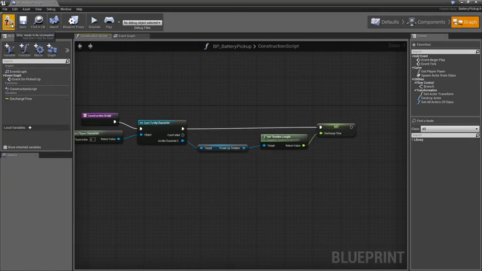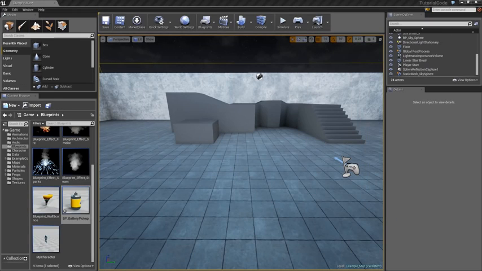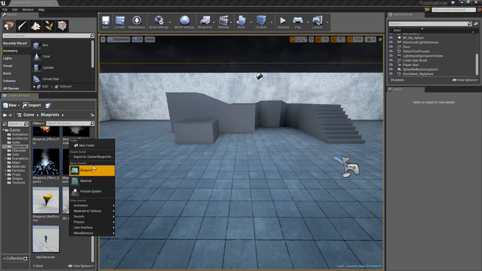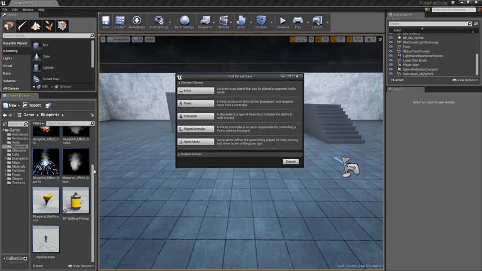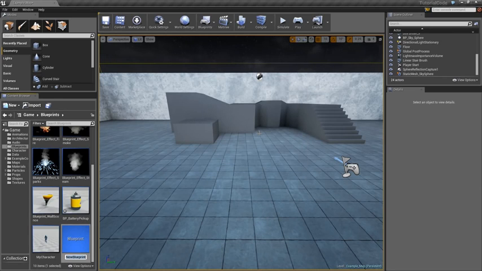So the way we're going to get around that, I'm going to write a really quick test blueprint, just so that it'll spawn the thing during gameplay. Later on, I'm going to write some code that actually spawns the batteries so that they fall from the sky. Right, so what we'll do is I'll create a blueprint, and we'll just base it on actor. And this is off the top of my head, so we'll say temp in all caps, right? So you'll know that you can delete it later. And we'll call this test spawner.